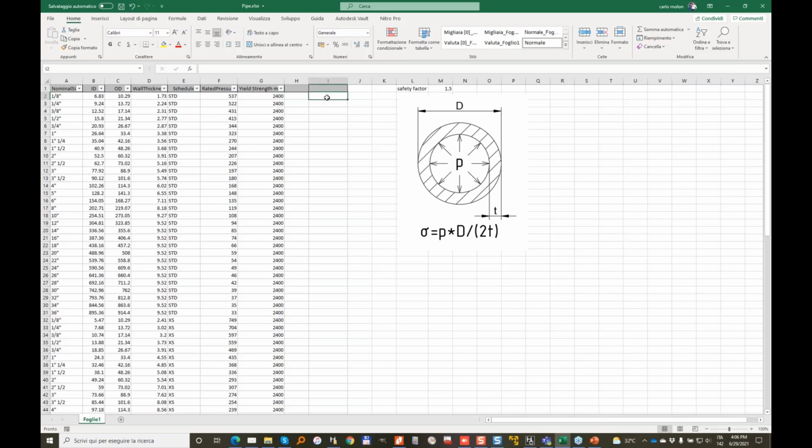If I write this formula and apply that factor, equal to pressure by diameter divided by outside diameter minus this, and I multiply this by the safety factor, then I will find exactly this yield strength. So these values are what I need in my library, because I want to work with a 1.5 safety factor in my case. But you can apply the rated pressure that you need in your library.